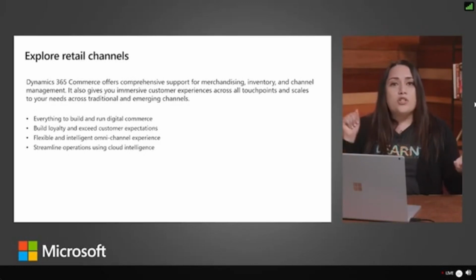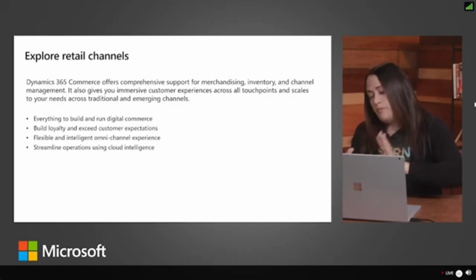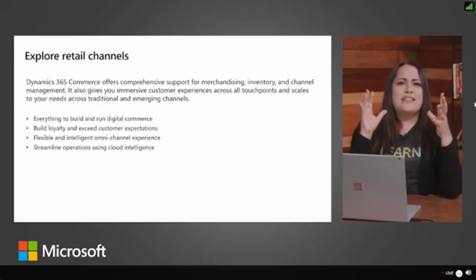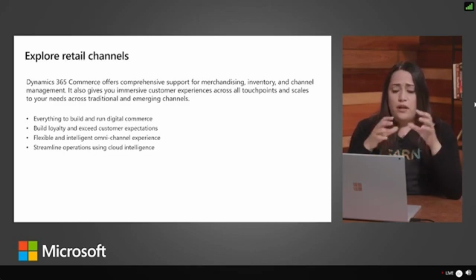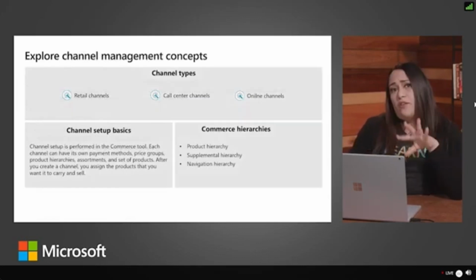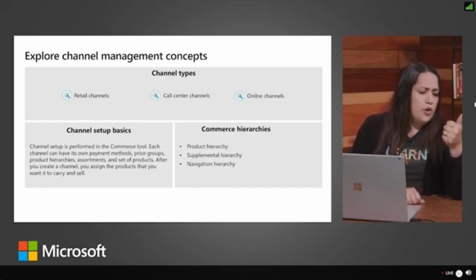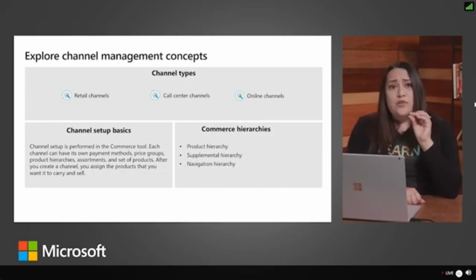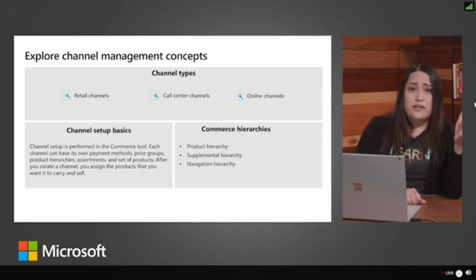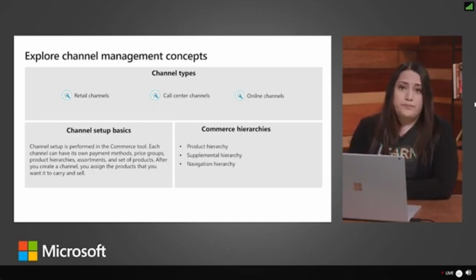And no matter what channel you choose, they may have their own payment methods, their own delivery methods, their different price groups, income, expenses, basically everything in all these different areas, and you need a way to unify them. But that's where Dynamics 365 Commerce comes in. It gives you an all-in-one solution for your merchandising problems, your inventory, and your channel management. And it's going to give your customers an experience across all of the different touch points, and it can help you scale and meet the needs across both traditional and non-traditional retail channels.